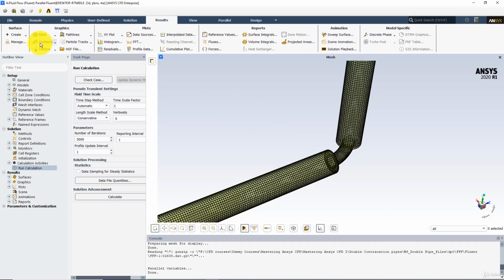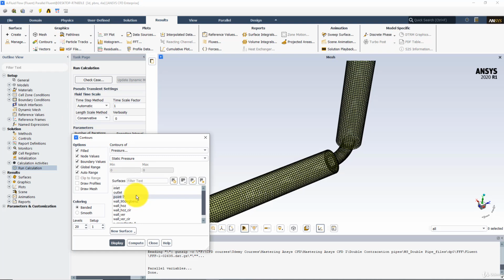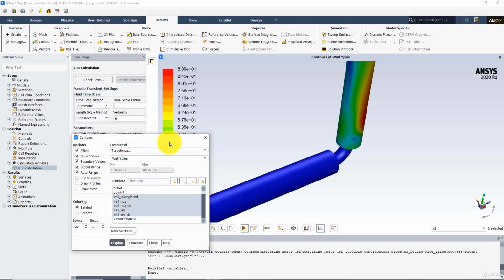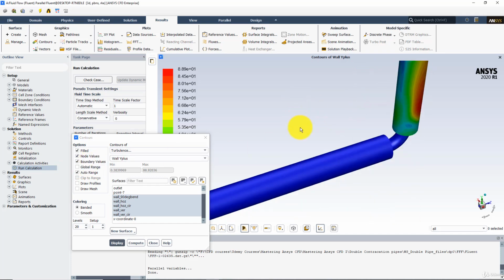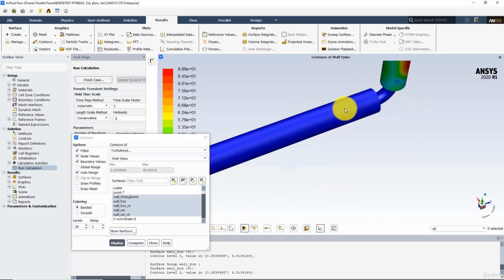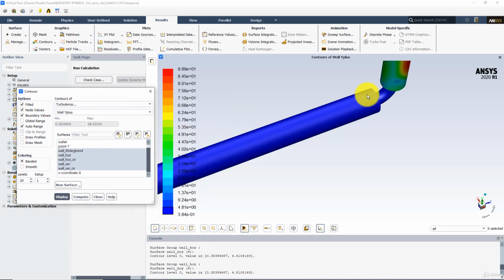And from results, if I display contour plots for turbulence, and the sub-variable is y plus value or y star value, it's your choice. And they are almost the same. And if I turn on the only local option, that is turning off the global, and I click with the right mouse button on this zone, they will just snap on the geometry and will provide data for these locations.